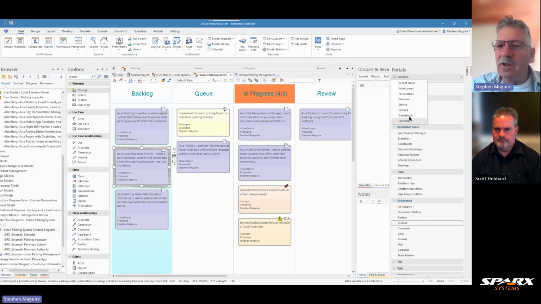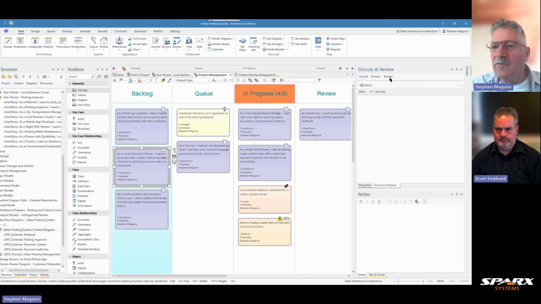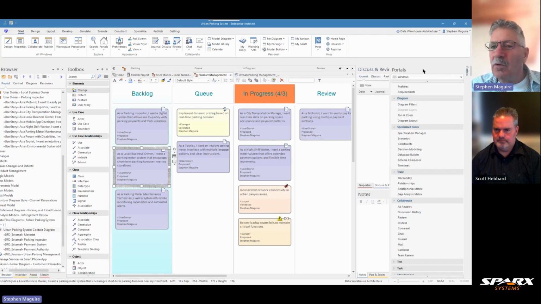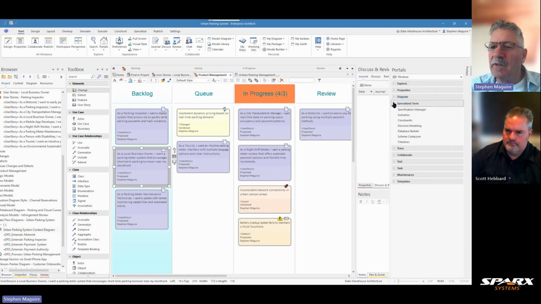And just one trick, Scott, that people may not be aware of is this in the portals window here. What I've done is I've put on the auto hide there so that it hides away, because I'm not interested in it being there all the time, but I want it at my fingertips when I need that. And I can auto collapse groups as well. So that's kind of a useful thing. So I'm just focusing on one thing. So a couple of different options there.